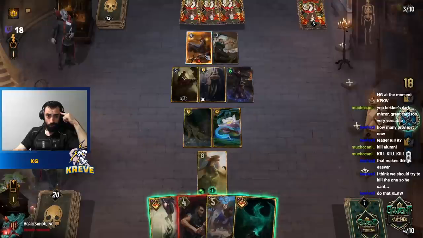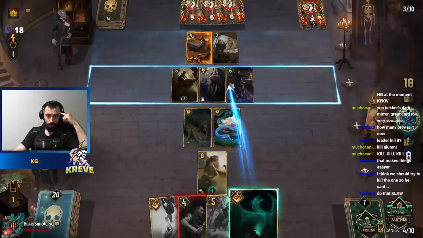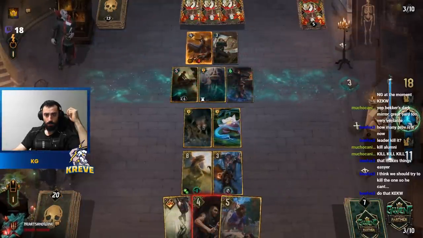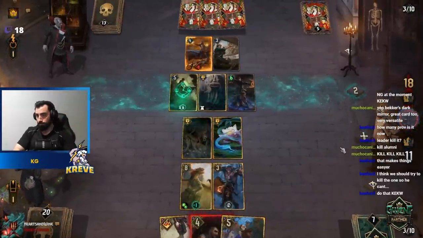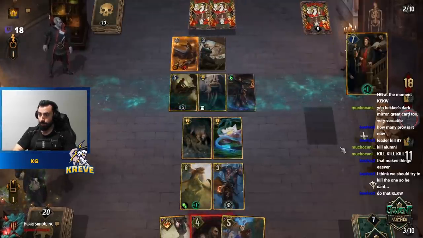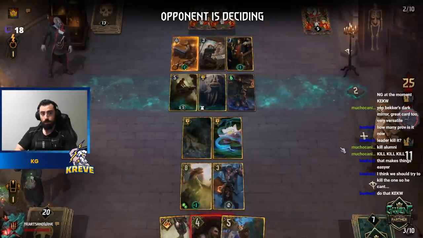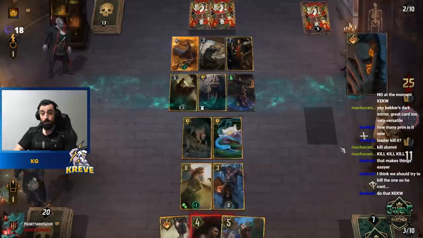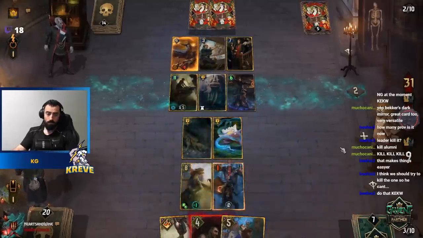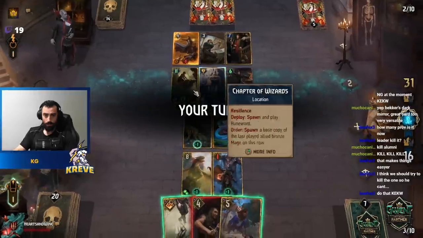That's shielded there. We'll figure something out. I think I'll do it here. Okay. I think we should try to kill the one so he can't do that. He's going Doomed onto that. So he's boosted this by 6. Pretty good Becker's target.